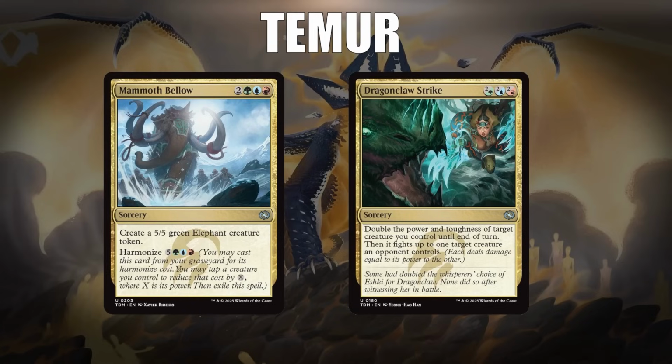I've already hinted at how they overlap with one another, but now we're going to look at each of the 5 two-color combinations that are supported in the set, those being the enemy color pairs, and we're going to see how each of these color pairs works with these guild mechanics we just saw.